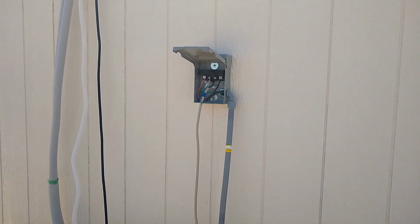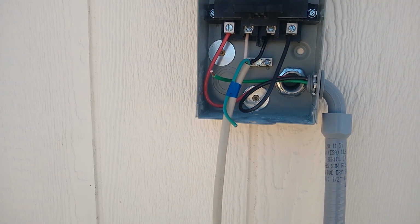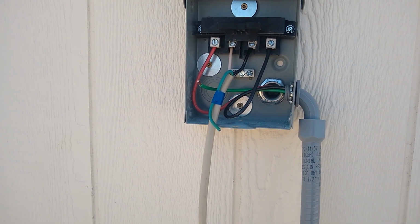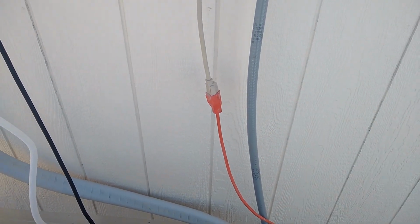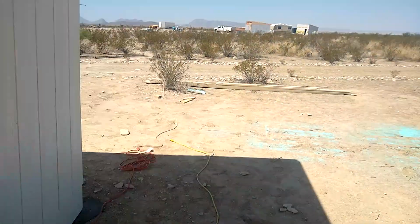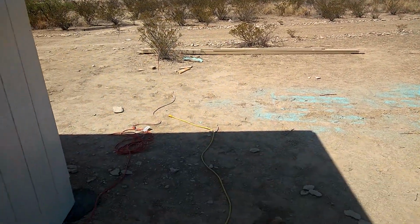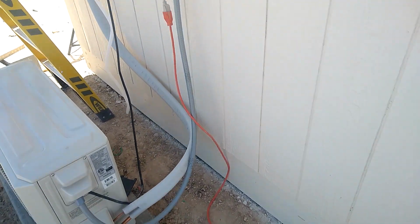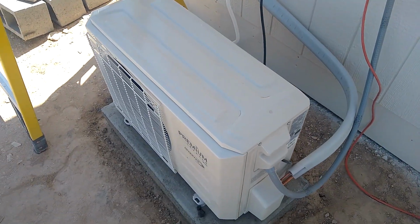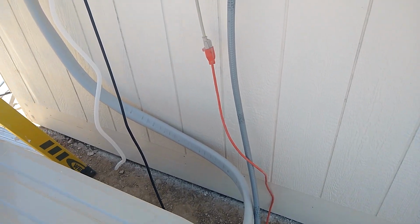All right, guys, so here's what we've got wired up right now. We've got our 240 coming in. I didn't even bother hooking up the ground, but it wouldn't matter because some of the ground plugs are broken off on these extension cords along the way. We've got 12 gauge from the power building over there over to this cord right here, and then I ran out of 12 gauge cable, so this last little piece is a 14, but the AC hasn't used more than 5 amps, and even a 14 gauge cable is good for 15 amps.